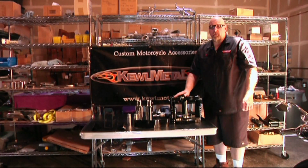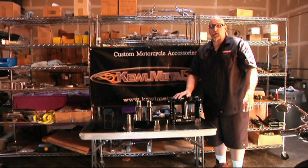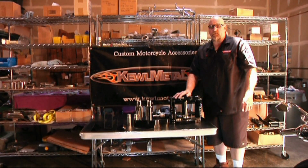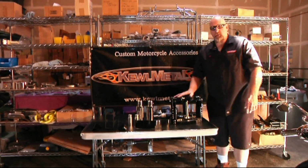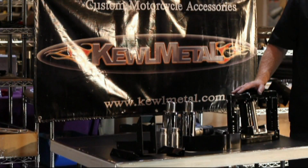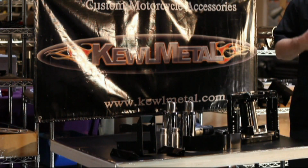This is Joe Schwein from Kewlmetal, and we're getting ready to disassemble our new 40 degree bolt-on pro street kit for the Street Glide we're building here. It comes to you assembled, so you can see how it goes back together. Basically, as you're taking it apart, you'll know just to reverse that when you're going to put it on the bike.